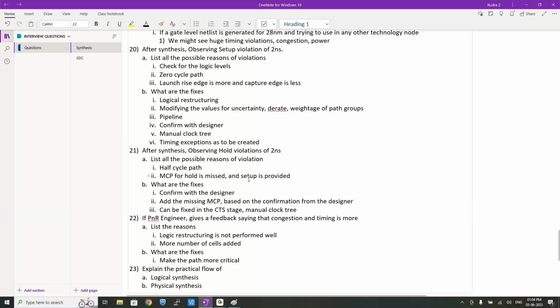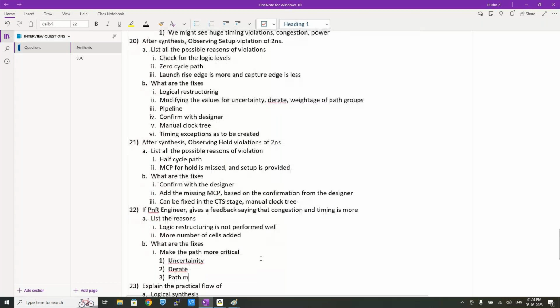To make it more critical, either provide more uncertainty or derate, playing only with those numbers. So make it more critical by modifying uncertainty, derate, and path margins. Using these methods, we can make that particular path more critical.